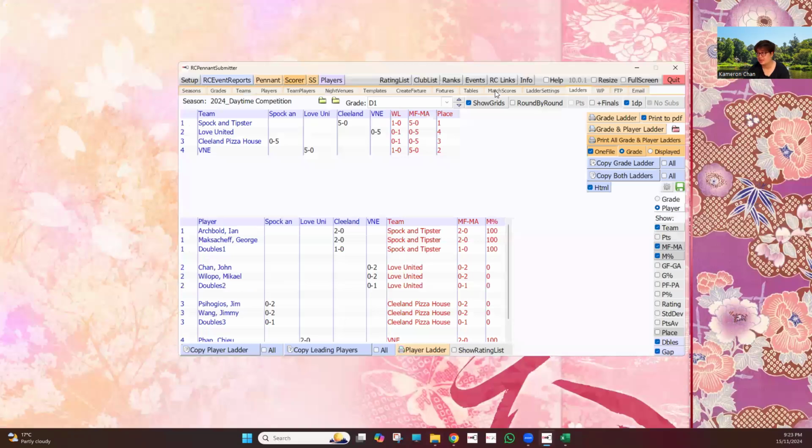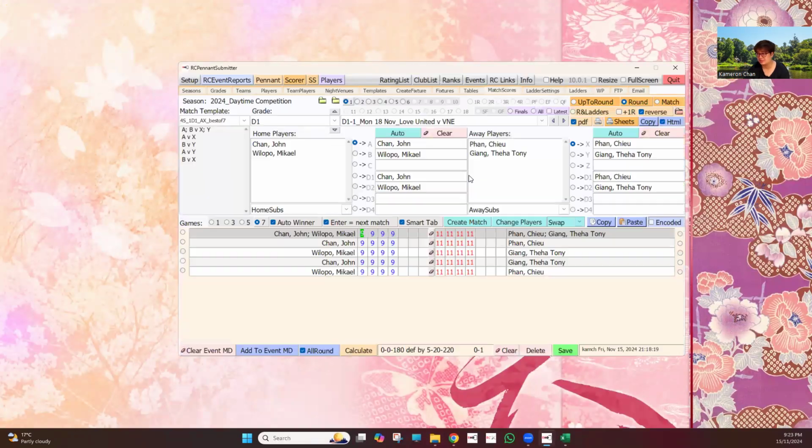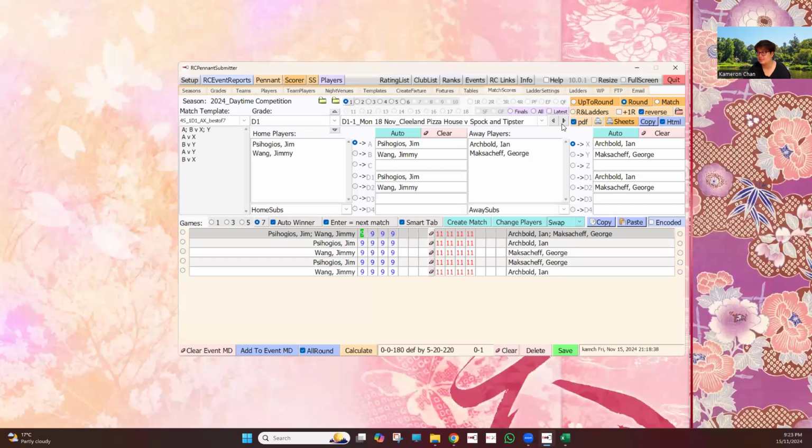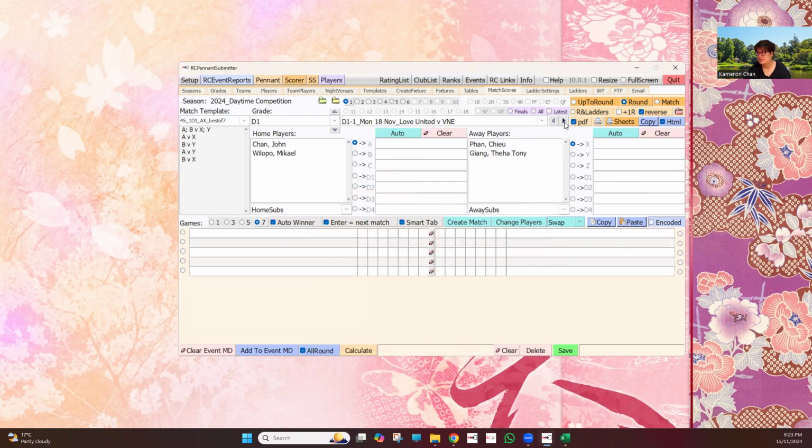But again, those are just some dummy scores so I can see what it looks like. So what I'm actually going to do now is delete all of these match scores. I actually don't want that, so I'll get rid of all of these results. And then next time you see me speak, it'll be entering results and uploading them to Rating Central.